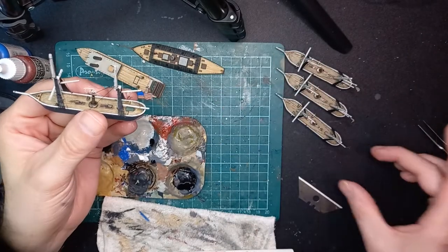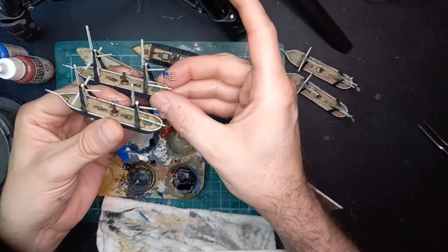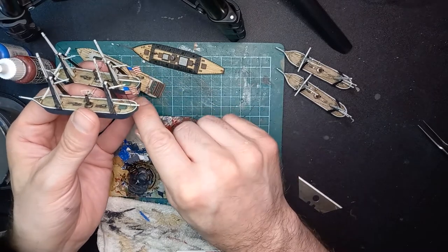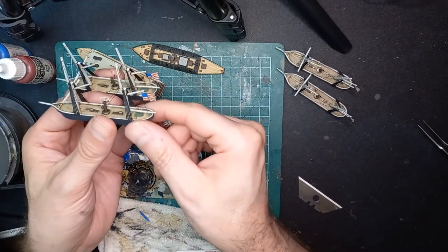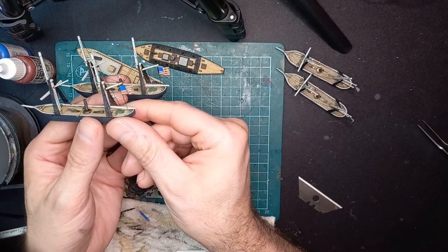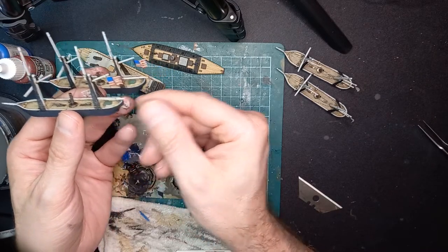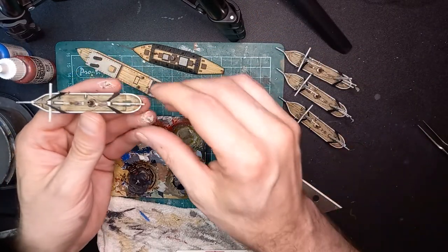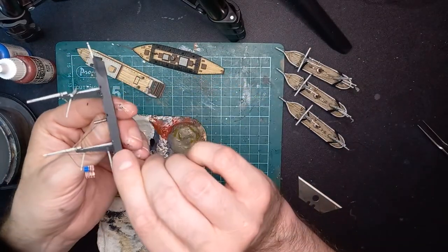And as you can see, you do improve after a couple of iterations. So this one only had those 6 stripes. So I could probably put another stripe in between each of those. As you can see, they're not quite the same. But I can go back and just touch that up again. Keep going. Keep practicing. And after you do a couple of them in a row, it goes pretty quickly.